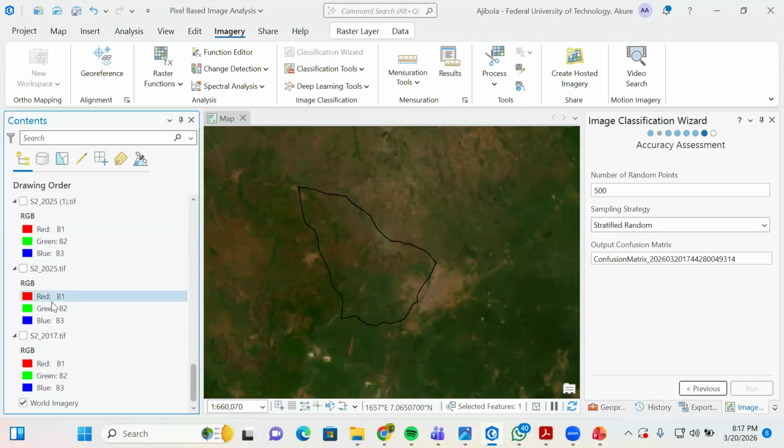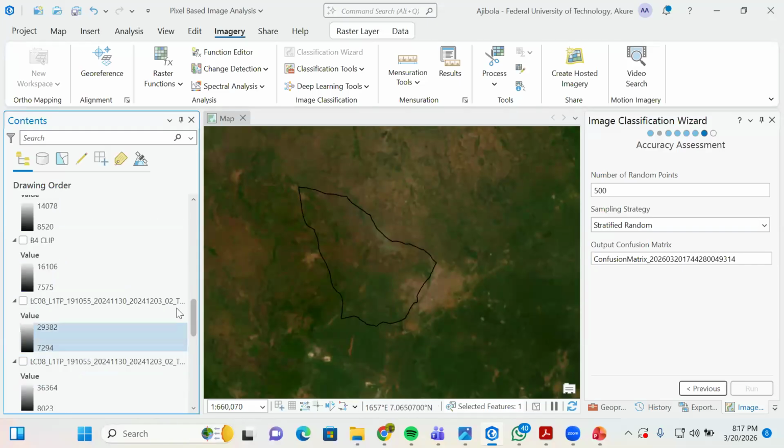It's also the same practice, using Landsat or using Sentinel. Like I mentioned in the last class, one advantage of using Sentinel is that it has a much higher resolution. But for the basics, let's start with Landsat. Then as we progress, you'll also know how to use Sentinel for this kind of analysis. So I have here with me.